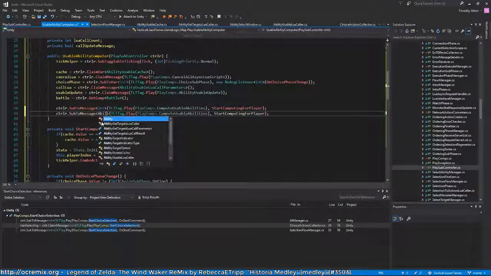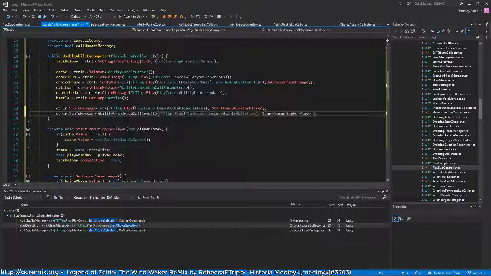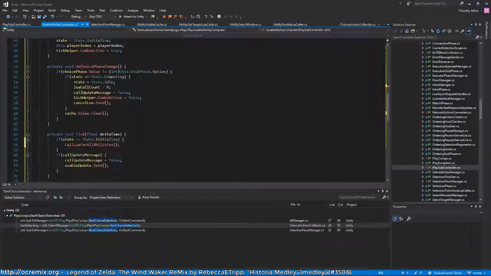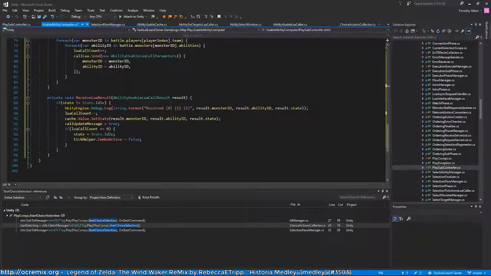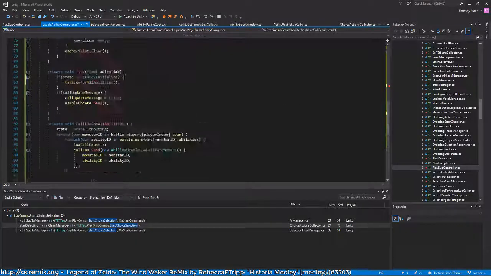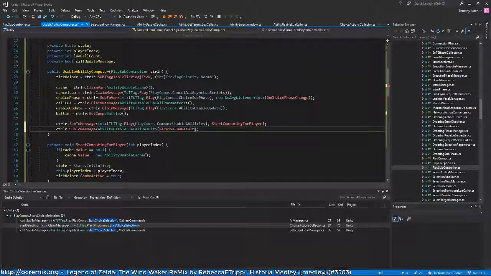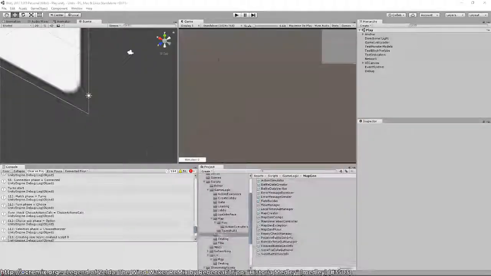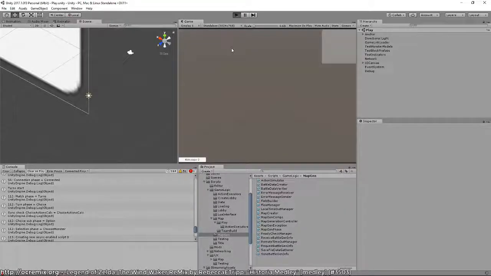Okay, so ability, usable, result. Just pass this. So that should fix that issue.